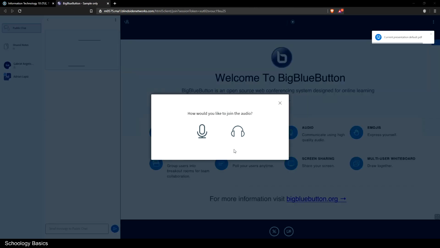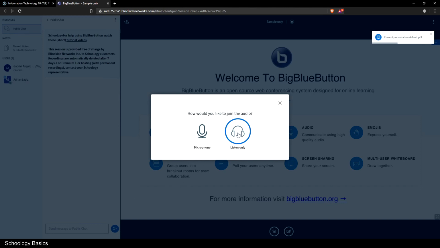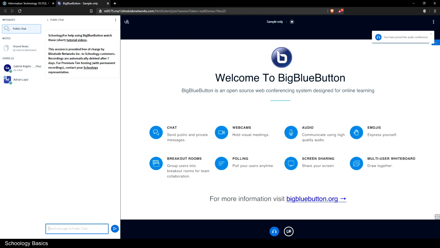Now, this is using BigBlueButton, and I believe there will be, okay, as you can see, there's an alert. So as you can see, this is another application. This is the partner of Schoology, the BigBlueButton. Think of it as a video conferencing app similar to Zoom, similar to Google Meet. Okay, so here the teacher has more control rather than in those other applications.